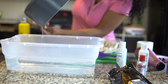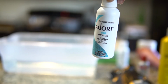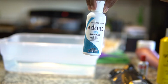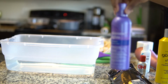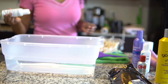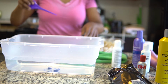Now I'm going back again, like I told you guys, with that second pot of boiling water. And now we will go with our other hair dye color, which is the Adore 196 Sky Blue. Both of these colors are semi-permanent. I couldn't find any permanent colors in these 2 colors. So I went with the semi-permanent, and semi just means that whenever you wash it, the hair dye will come out gradually. But I've dyed hair before and it says semi-permanent, and it'll rinse out, but the color really doesn't necessarily fade away.